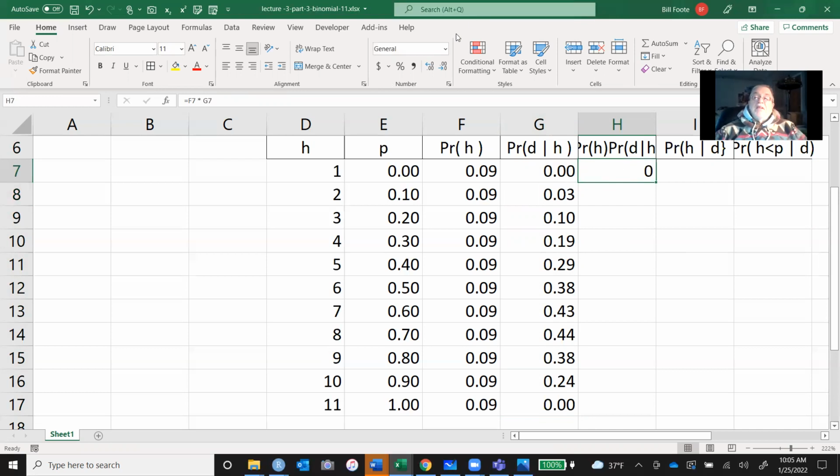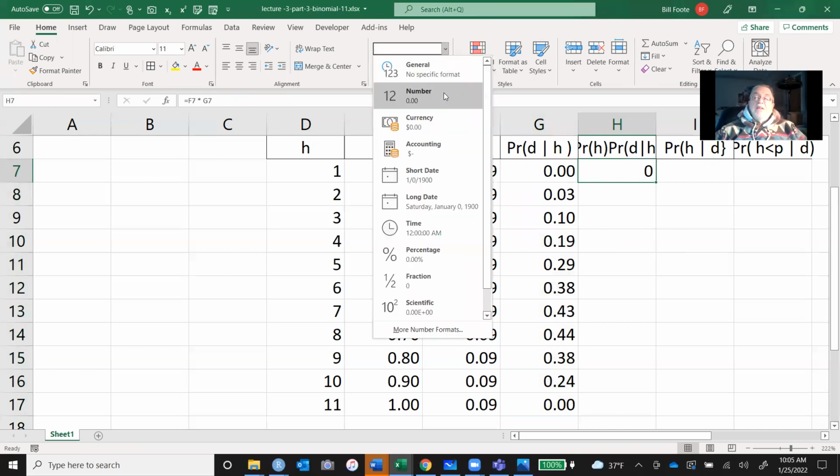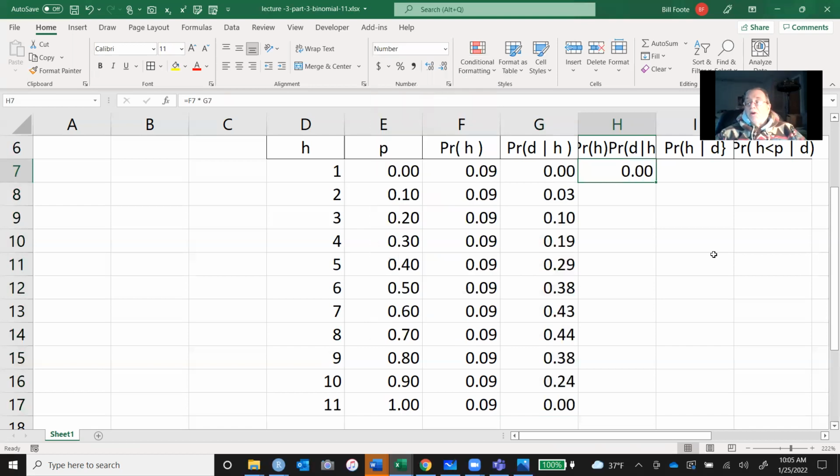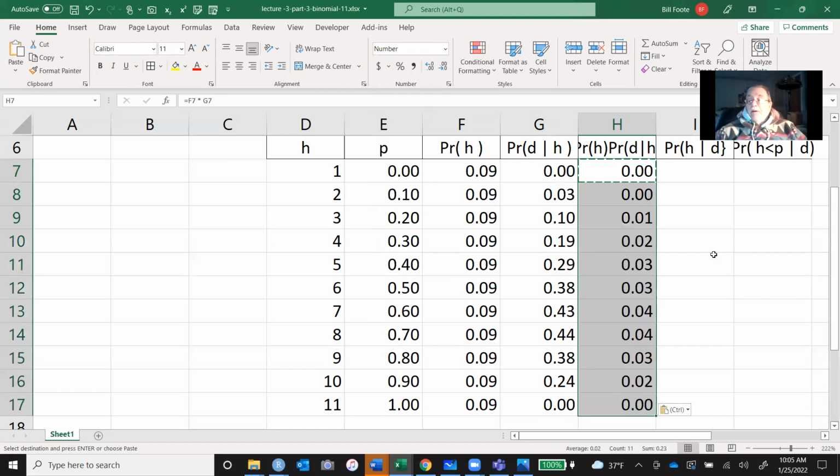Let's also at this point format to number, and this way the format will also be copied. Remember what's inside each cell. Lots of details, including the value, but also the formats. Okay, we see those are uniformly small numbers. We don't care that they're so small. We're worried about the relative value in the next column.